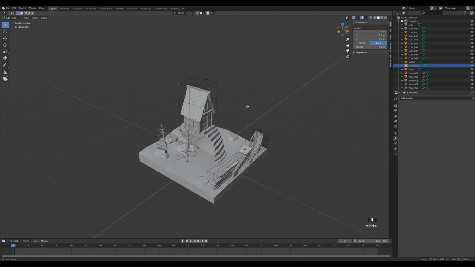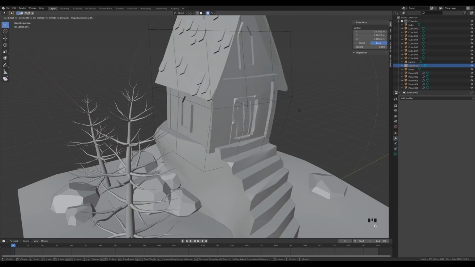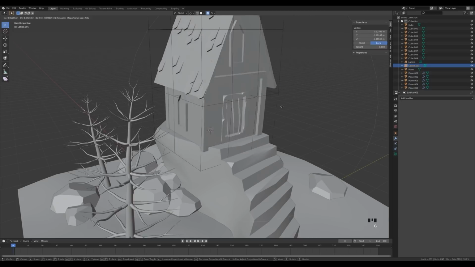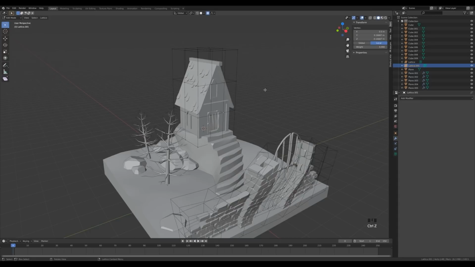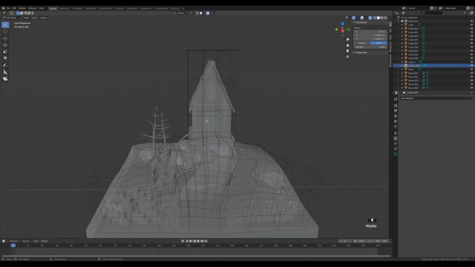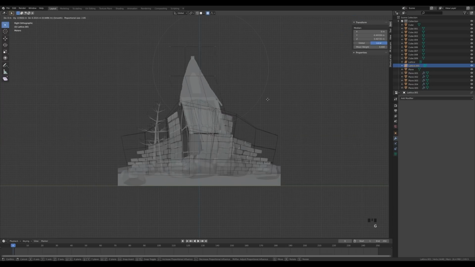Looking good so far. We'll have to check whether the mesh breaks or not, but since we created the house with a little bit more dense geometry, this works just fine. So we can now enable the X-ray and start to move things around.